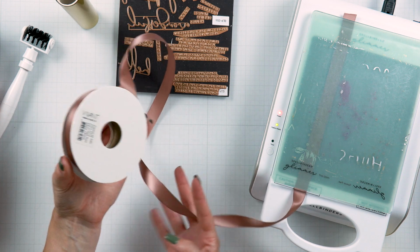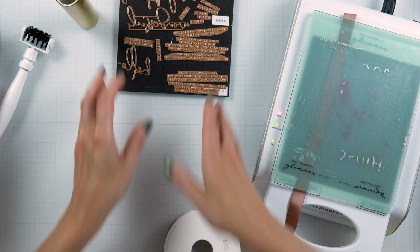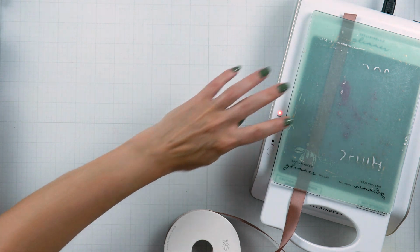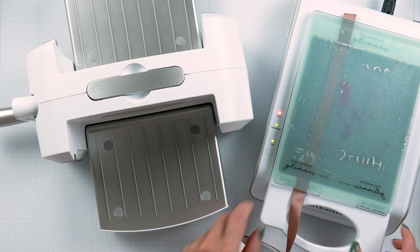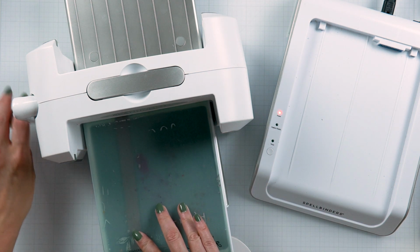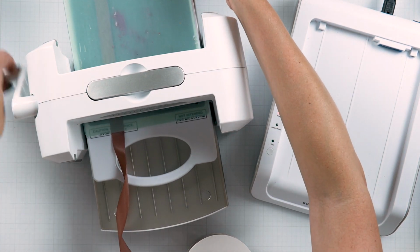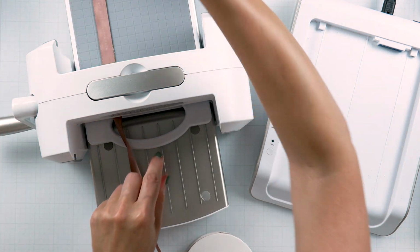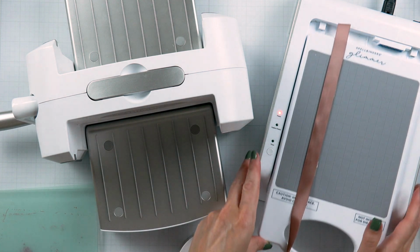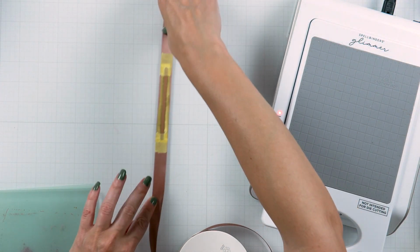As you can see, the rest of my ribbon just hangs. I did not trim anything, so I'm basically just foiling one end of the ribbon to see how it's going to go. Let me grab my die cutting machine and we'll wait for the Glimmer to finish heating up my plate, and we'll run this through. Okay, it is now hot and ready, and I'm just going to carefully run it through. I'm using my Platinum 6 die cutting and embossing machine, and I'm only going to send it through once. I'm going to remove my shims and then pull the platform back toward me and place it back in the docking station. I can now remove my Platinum. Let's take a look.